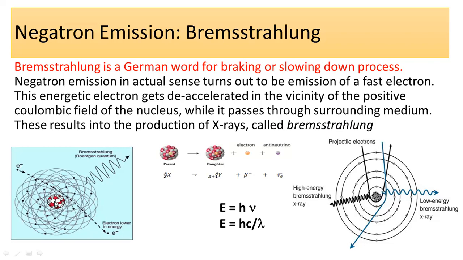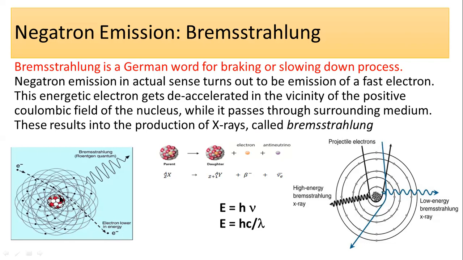So simply again, the negatron which is coming out, this is the extra electron, just as an example I have shown over here, to understand how it is going to be decelerated. It has to pass in the straight way, but it declines a little bit, and this decline is due to the lowering of the energy. This energy is released, which is called the X-ray, and this process is called the Bremsstrahlung process or effect.